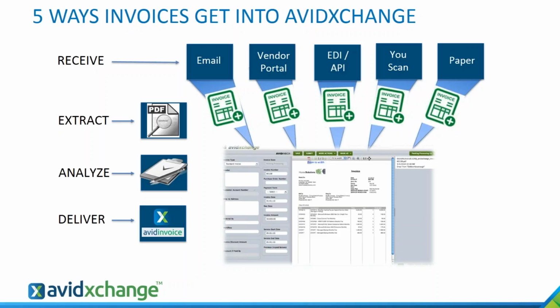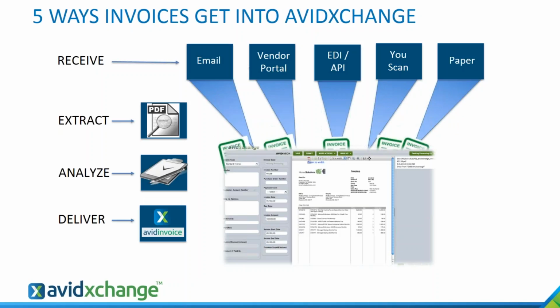We'll analyze it, and that's the people layer. What we're looking for here is duplicate invoices, and we've always maintained, as our customers have required us to maintain, that the accounting system, be it GP, is the kingdom. That's where everything is built, everything in their business process is maintained. So we're looking for net new vendors that haven't been set up in your GP system. We sync data back and forth between AvidXchange and GP. So we're communicating and collaborating with you on things like duplicate invoices, net new vendors, maybe invoices as you've seen them all. We've seen them all come in all shapes and sizes. Sometimes they're legible, sometimes they're not. And then we simply deliver it to the people in your organization.